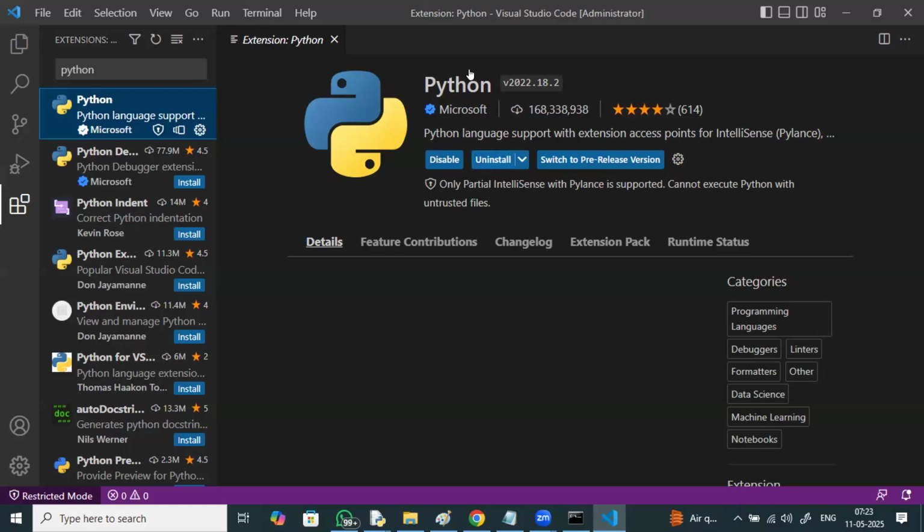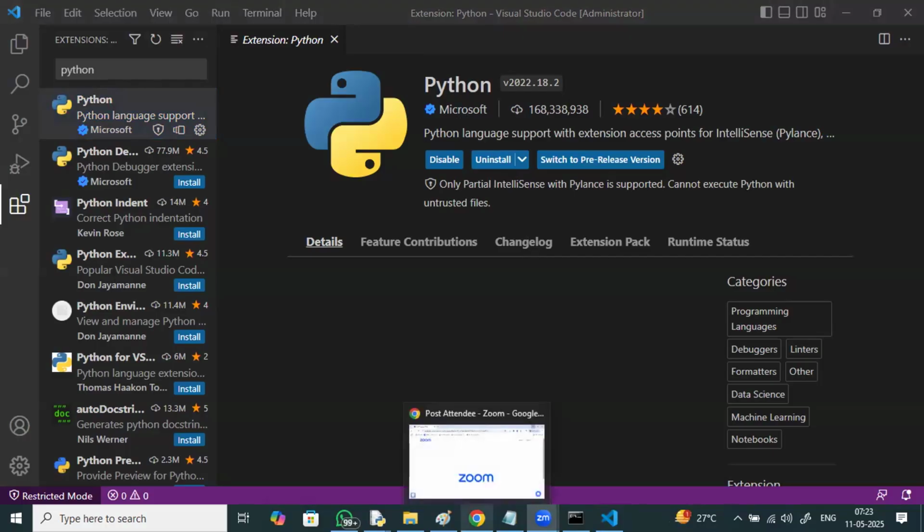Sir, I clicked the download. One quick question, sir. Anyway, we are installing Python here, so why do we need to install Python in our system also? See, this is within the VS Code.